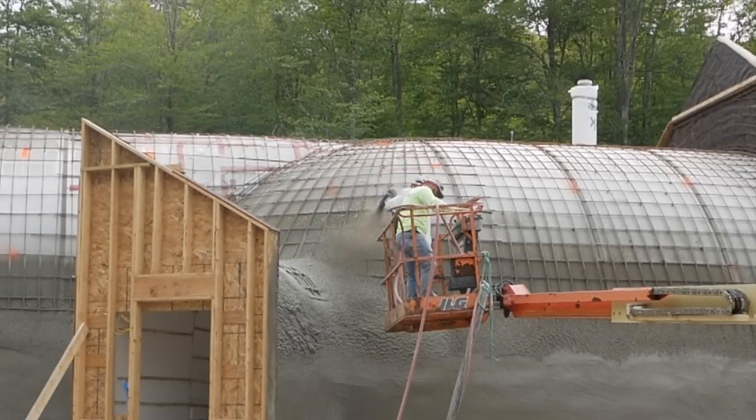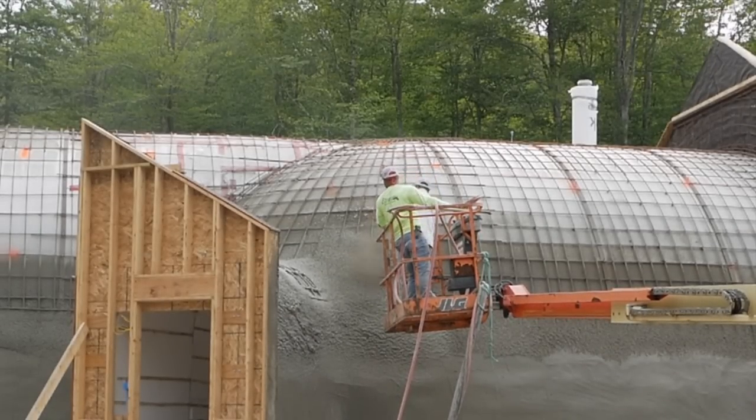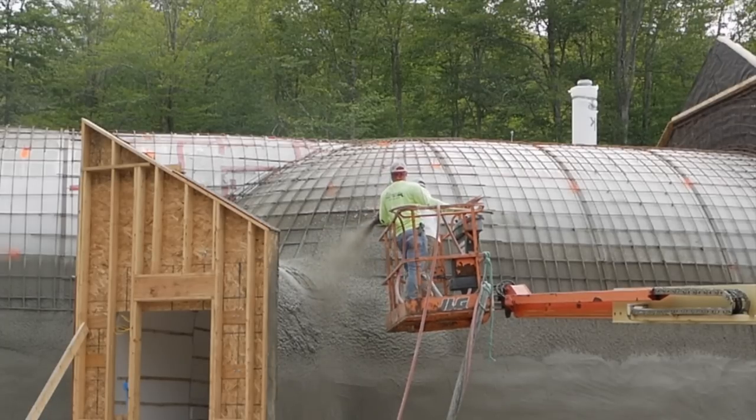That comes in once in a while. That's nothing, as long as it's not caving in and collapsing. They're getting to the tough part right now. They're still on the entry.